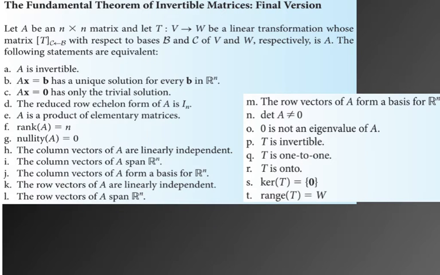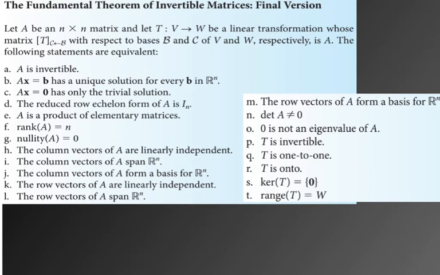That's what this theorem is saying. It basically has an n by n matrix, where you have some sort of transformation from V to W, like some vector spaces. It's a linear transformation. And it's just saying that if the matrix A that represents that transformation is invertible, then all these different things are also equivalent to that idea. Like take these two you learn together. Rank of the matrix, it's basically full rank, right? Because n by n, which means that it's only going to send the zero vector to 0. Everything else from V gets transferred over to W.